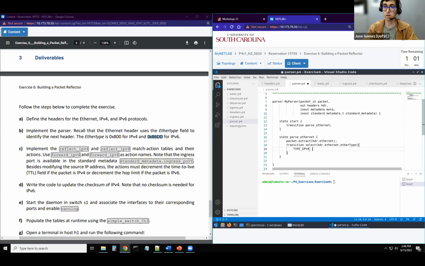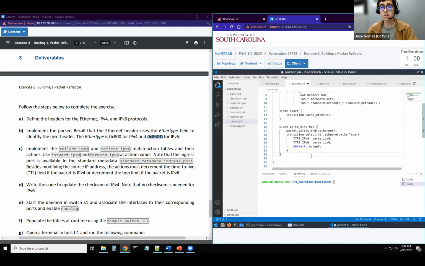We are gonna go to a state that we will define, which will be called parse IPv4, as we did in lab 4, I think. Type IPv6, the same. We are gonna parse IPv6. And we shouldn't forget about the default transition, which is accept. We accept the packet. All right, so I think everything is correct here.